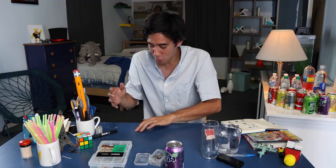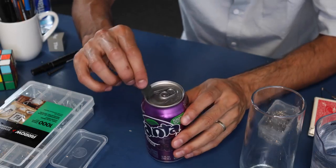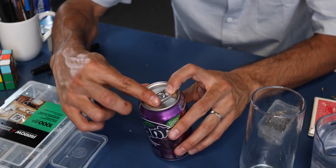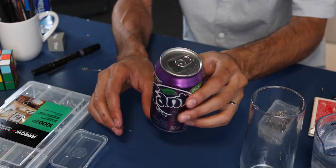This is a really cool illusion to me because it's a real life illusion. People aren't paying attention to this black piece of paper that you can cut out in the same shape, slide it under the top there, and in good lighting, so you gotta be careful where you do this trick, it'll look like that is an empty can, which is just awesome.